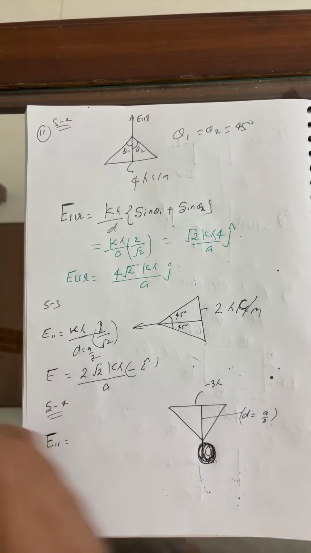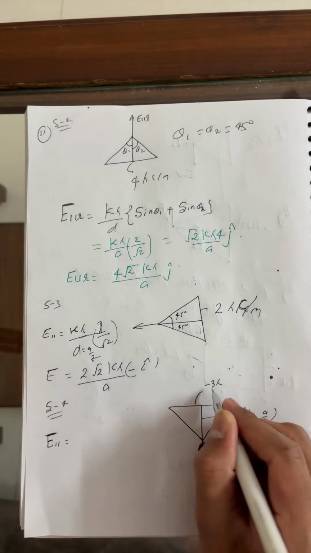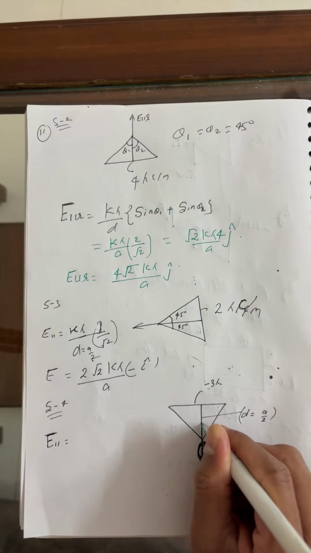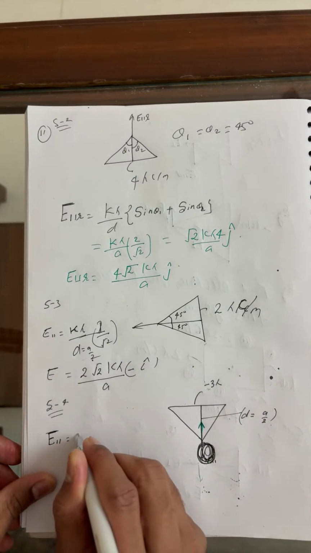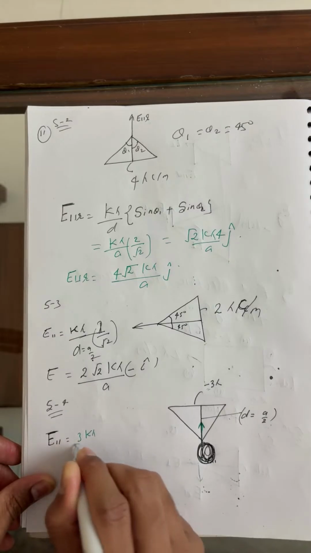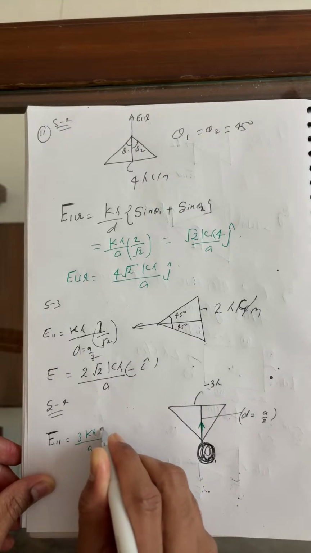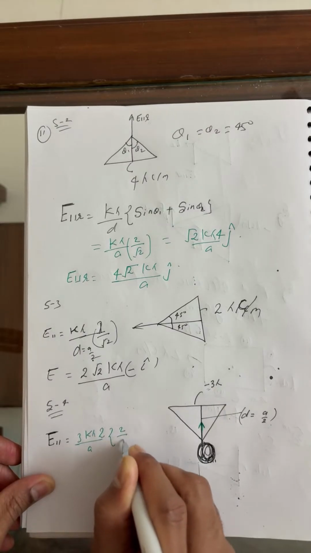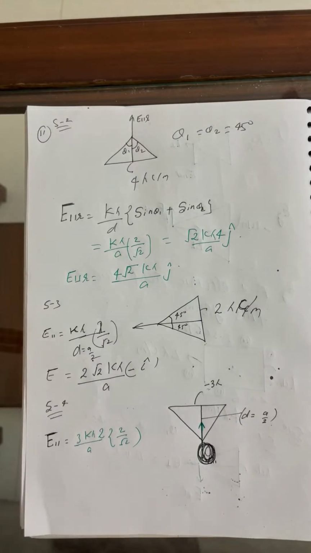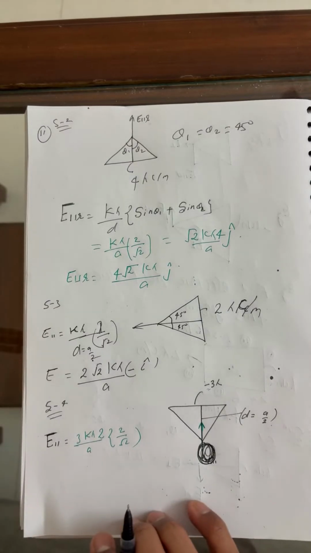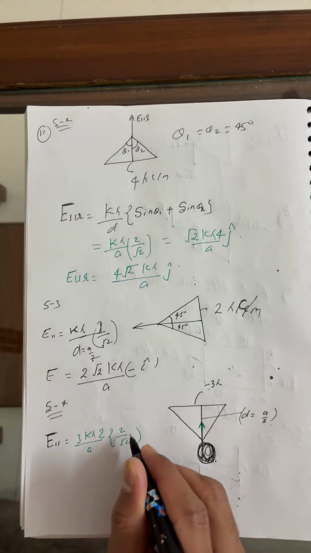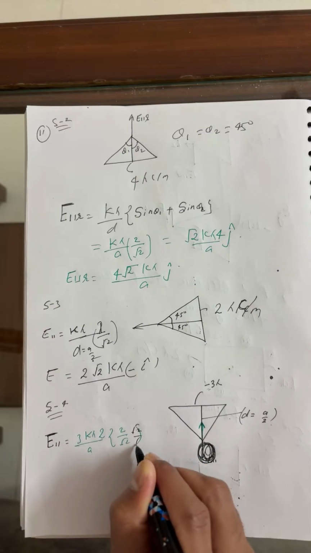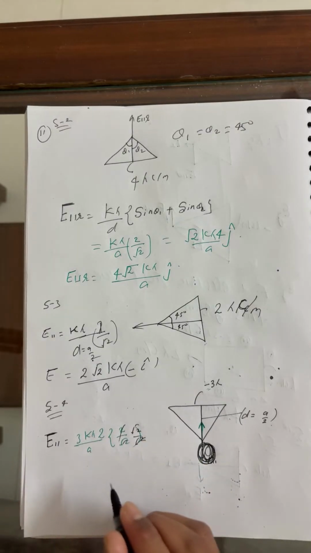It's negative, so go inside here. This one will go inside, Anurag. Inside, E perpendicular here, which is positive y-axis. What can I say? This is 3k lambda by a by 2 into 2 by root 2. What you can say, 2 by root 2 here. D is equal to a by 2, just keep in your mind here. So just multiply and divide by root 2, then you can say 1 root 2 finish.